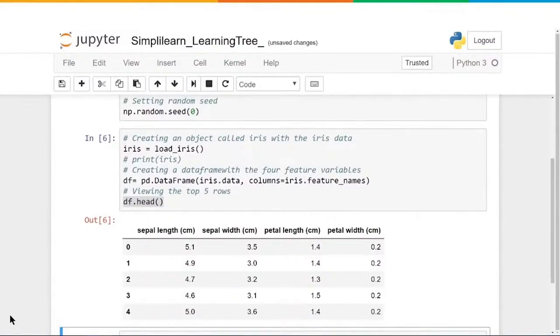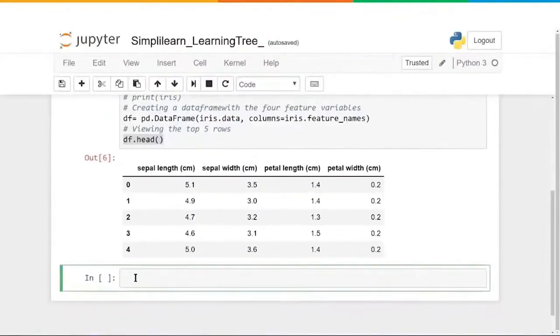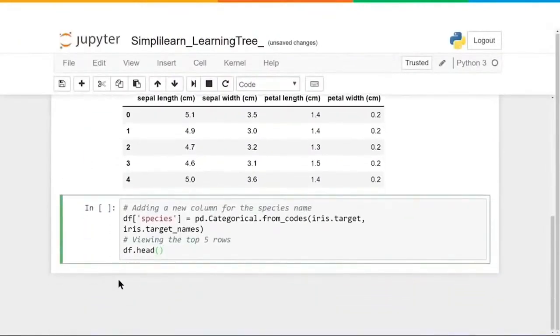Let's take a look at the next piece of code in here. In this section of the code, we're going to take a look at the target. And let's go ahead and get this piece of code into our notebook, so we can discuss it a little bit more in detail. So here we are in our Jupyter notebook. I'm going to put the code in here, and before I run it, I want to look at a couple things going on.